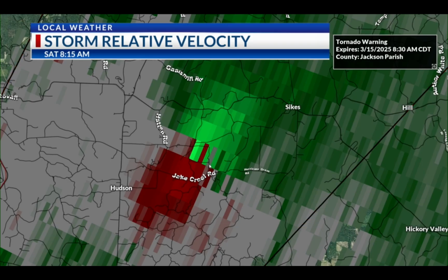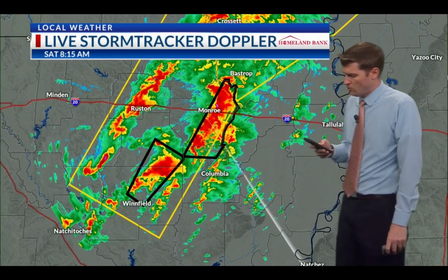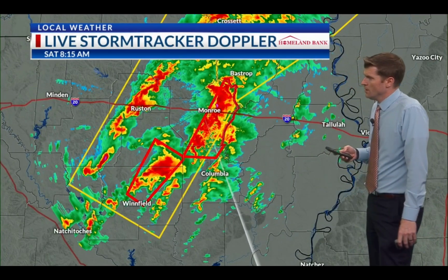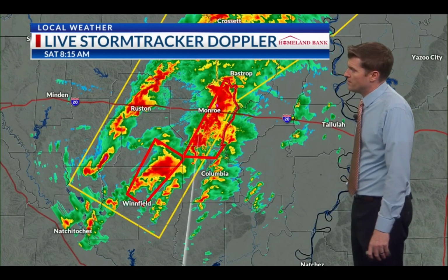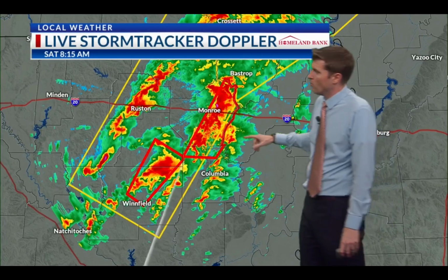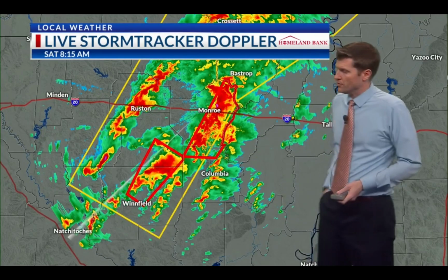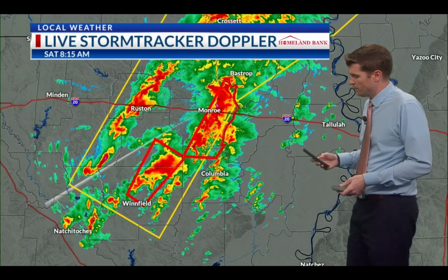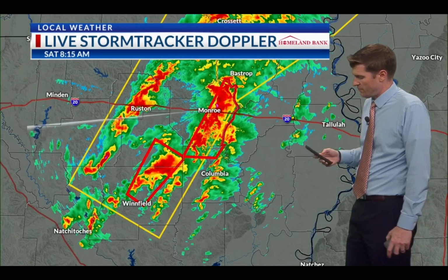Jared. All right, a lot of folks are probably about to get a new tornado warning alert across portions of eastern Ouachita Parish and northwestern Caldwell parishes. So from Monroe and points eastward, this is your new tornado warning, and it really includes kind of two different areas of circulation. And again, I'm just going to pull out the old cell phone and we'll just go ahead and read the exact alert status message as we have it from the National Weather Service.